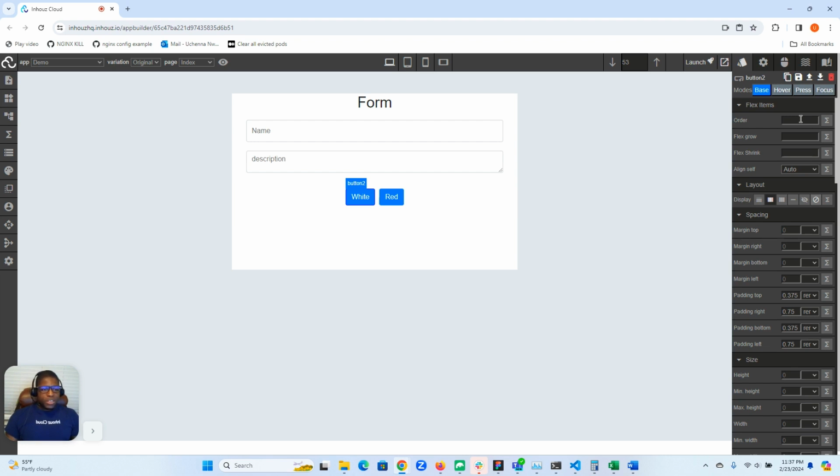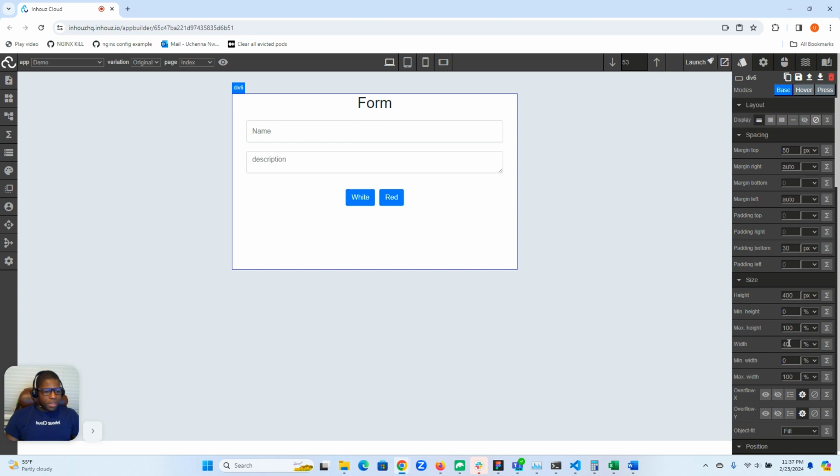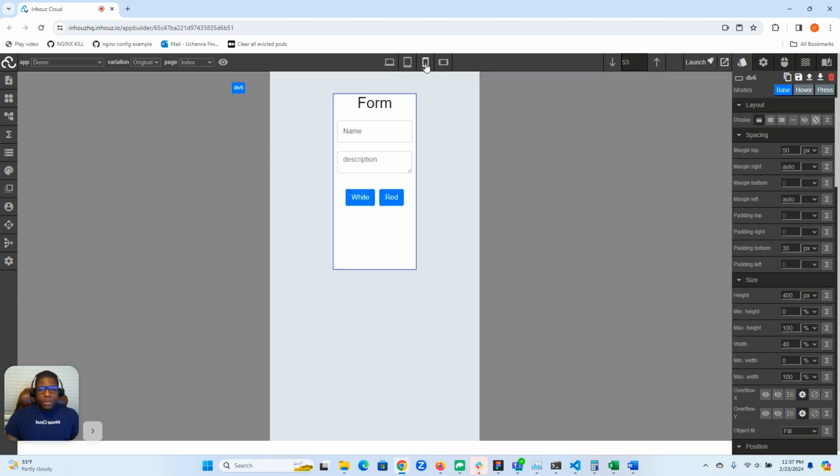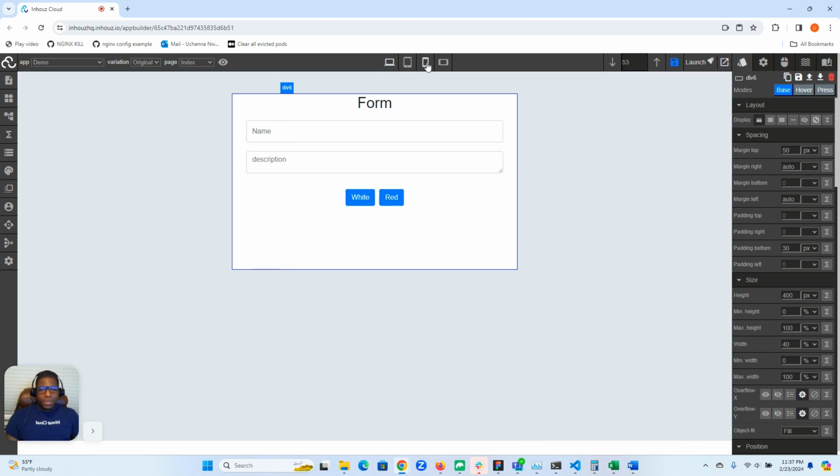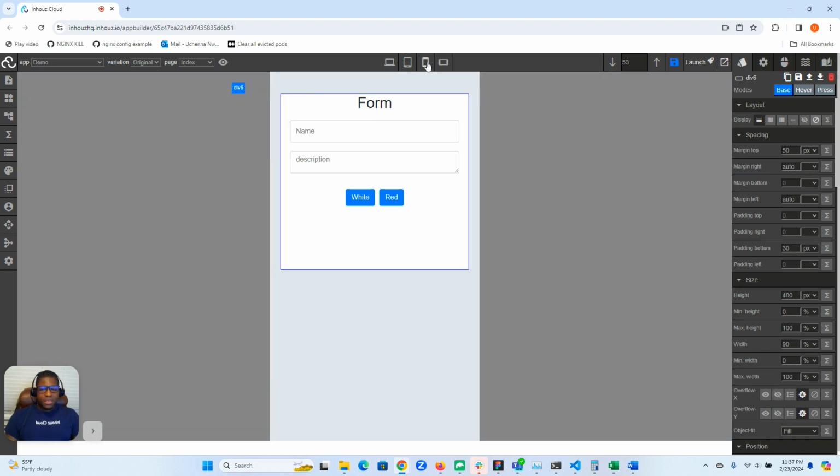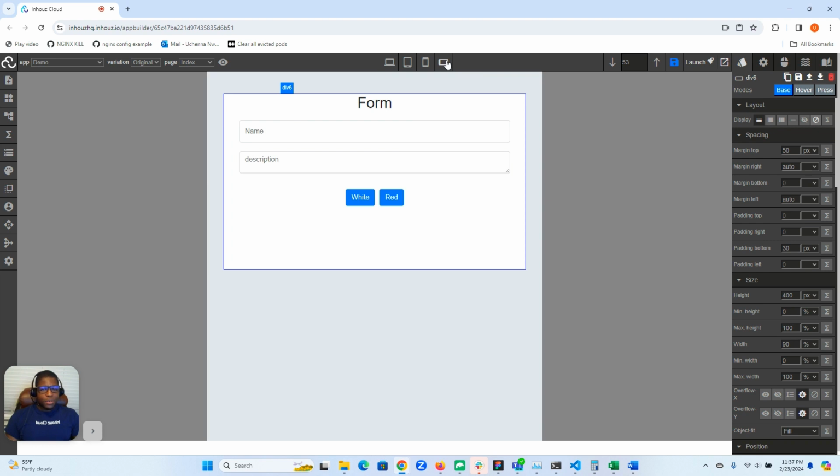All right. So let's just do a simple responsive design for our nice form over here. As you can see, this form has a width of 40%. But if I switch to the mobile view, 40% is no longer working because now the form is too narrow. So I can just go into my styler or my CSS builder and change this to, let's say, 90%. Now it looks a lot better. So if I were to go back to my desktop view, it's 40%. If I were to go into the mobile view, it's 90%. And if I were to go into the mobile landscape view, it's also 90%.